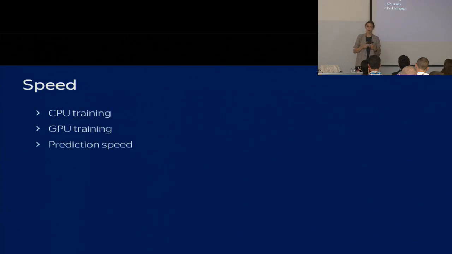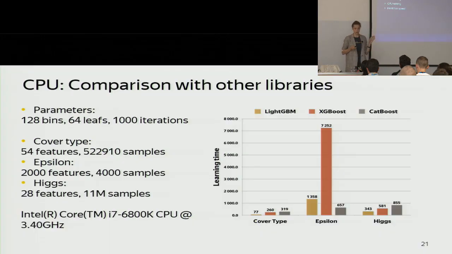So now what you usually care about when you are using gradient boosting is several things. One is the quality, and I told you about that, and another is the speed. So we care about CPU speed in training. We also care about GPU speed, if you have GPUs, and we sometimes care about prediction speed. For example, we do care about prediction speed because we have millions of queries per second, and we really need to answer very fast. But in many cases, it's not that important, but still. So three things we care about.